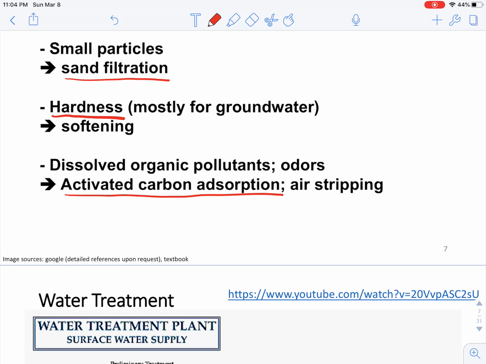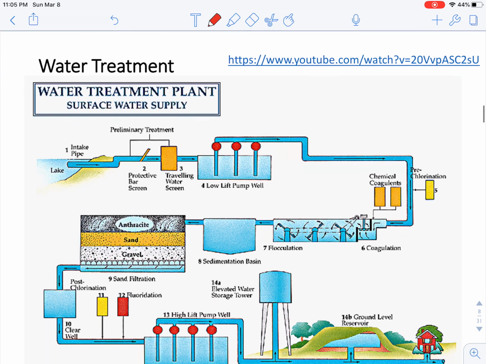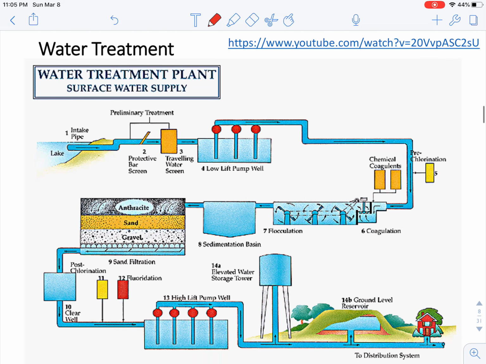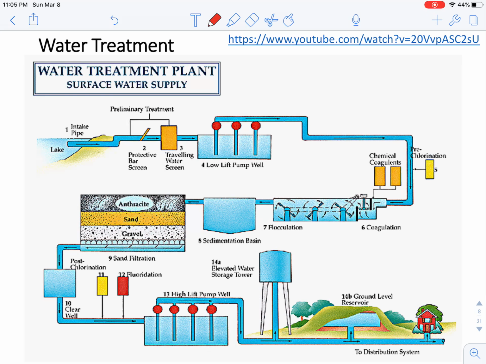So basically, these are activated carbon or activated charcoal, which provides a very large surface area. So we have this very large surface area, then these molecules can get attached on the surface, and then we can further regenerate these activated carbon, right, to get rid of these pollutants. So here I'm going to show a schematic diagram of a water treatment facility.